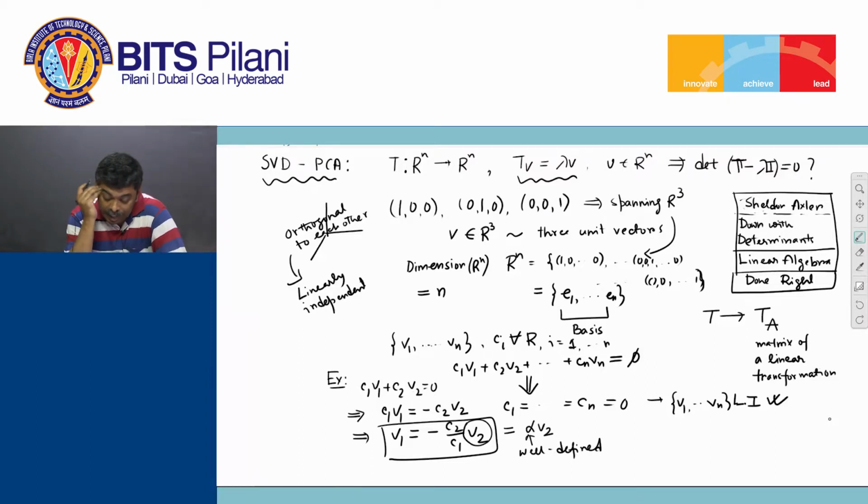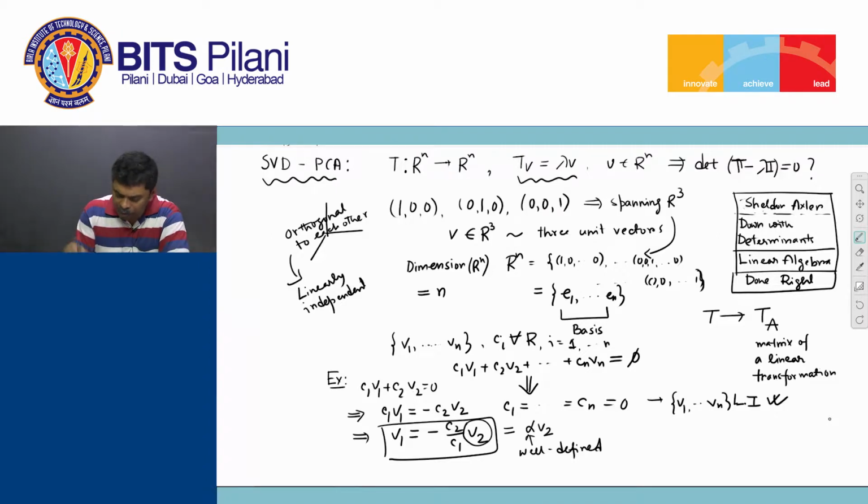Okay, all right. So therefore, if C1 and C2 are not identically 0, you are able to express V1 in terms of V2 and V2 in terms of V1, which kills the whole linear independence concept, because when you say that V1 and V2 are linearly independent, you couldn't have expressed V1 in terms of V2 and vice versa. Okay, so I hope that definition is clear now.